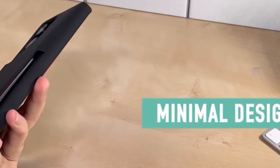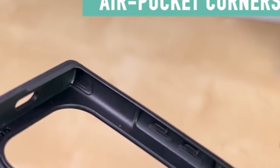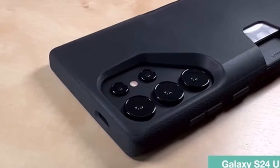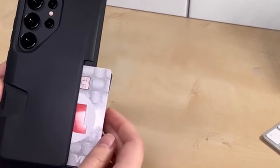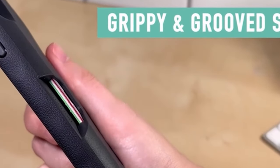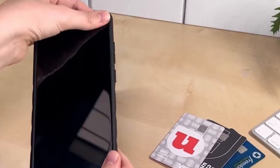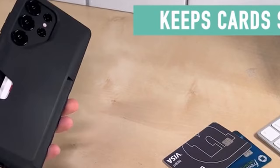The Smartish phone case includes camera, screen, and corner protection, undergoing rigorous drop testing to provide robust protection. With air pocket corners for shock absorption and a raised edge around the screen and camera, these cases safeguard your phone even from vulnerable angles. The side-loading wallet offers easy access to cards and cash while preventing flaps or hinges from breaking. The grippy-not-sticky case ensures a comfortable and secure hold, with textured sides preventing slips and grooves for ergonomic gripping. Additionally, the case is compatible with cable charging, featuring precise cutouts for easy access to ports and buttons.